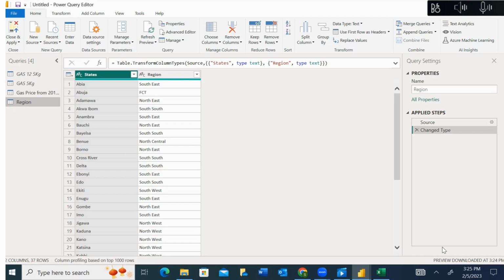In Power BI you can say, case, then you pass Abia, it should always return North Central. Abuja, it should return this. You can, but it's going to be a very long one for 36. If you look at the cost benefit analysis, it doesn't make sense.